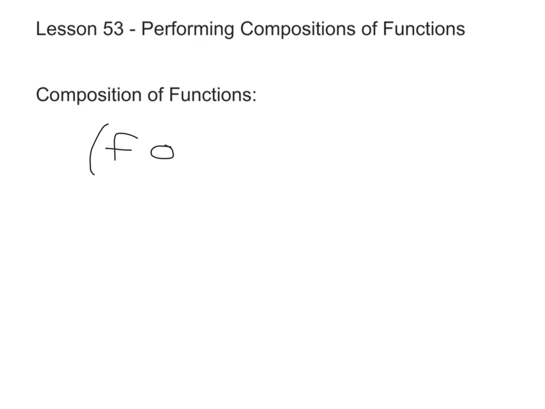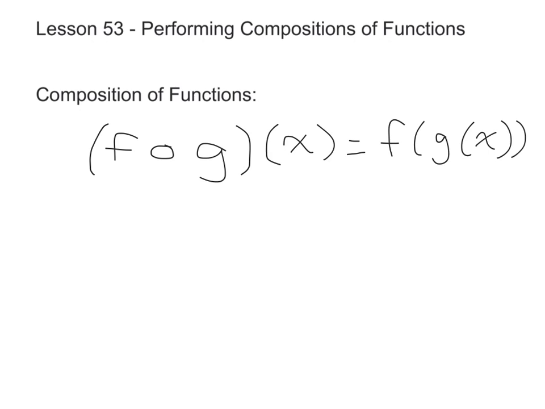You're going to see a lot of notation where it says f composition g of x. And when you see that, understand that's just simply f of g of x. And that's what the guy in the video was getting at, this last part, g of f of x. And again, once you see this f composition g, no, that is not fog, but f composition g, it really just means the same thing as f of g of x.